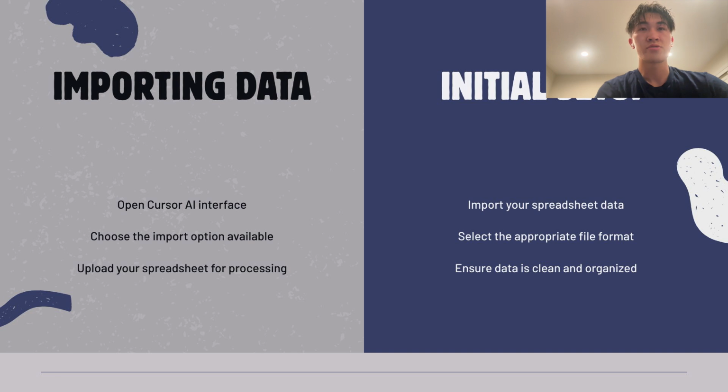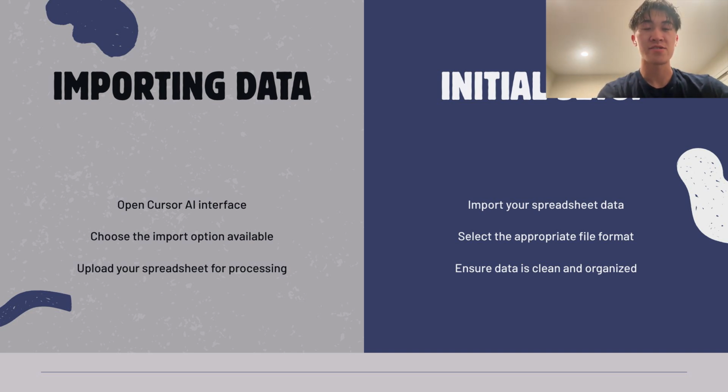First, we can open the Cursor AI interface and we can choose the import option available. And in this case, we're going to upload our spreadsheet for processing. Now for the setup, let's remember to select the appropriate file format and ensure that our data is clean and organized so that Cursor can do its thing.